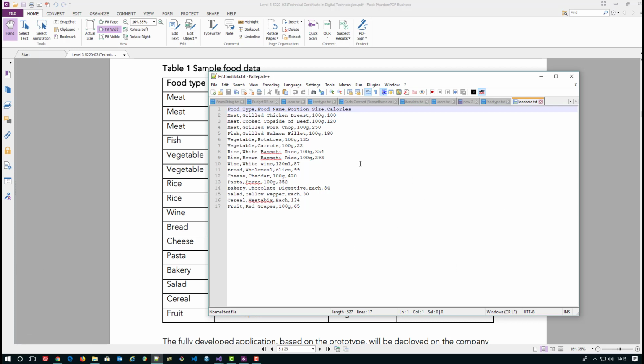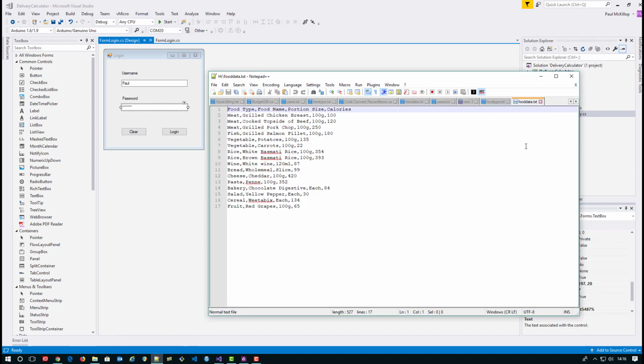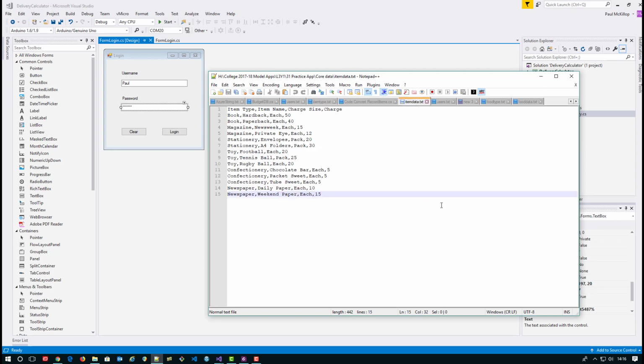Now, what I'll show you next is how I propose to teach you and what I think this end application should look like. What you're going to develop as a practice application is a thing called Delivery Calculator. And what the Delivery Calculator is going to do is use the same sort of strategy as before, where you've got item types in 1 column and item data in 4 columns. And you're going to manipulate this data from the text files which store it and use it in your application so that it can do 3 things.